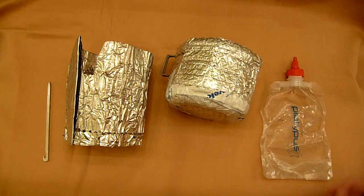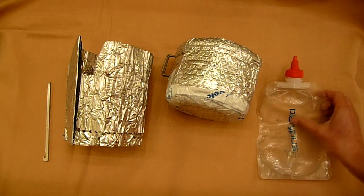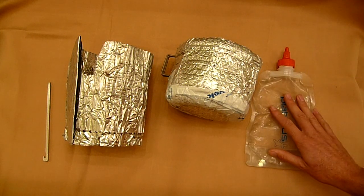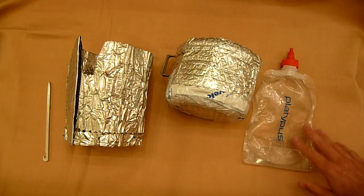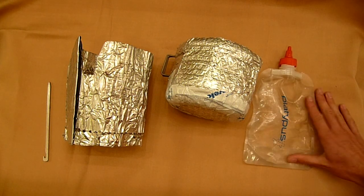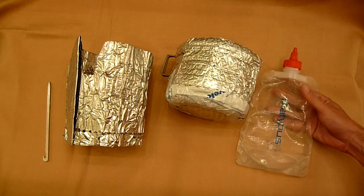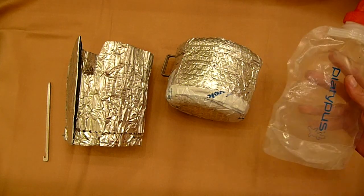First, let me just mention that I use denatured alcohol as a fuel. Obviously this kind of looks like water, but this is denatured alcohol. It's clean burning, cheap, and is not corrosive. You can put it in this plastic bottle, it's not going to be a problem.